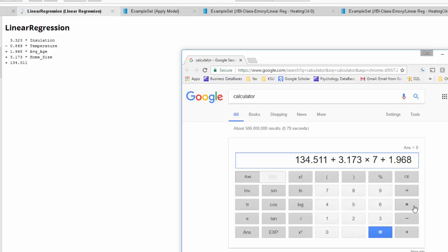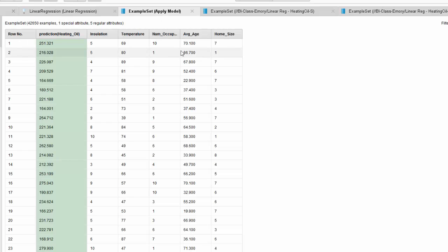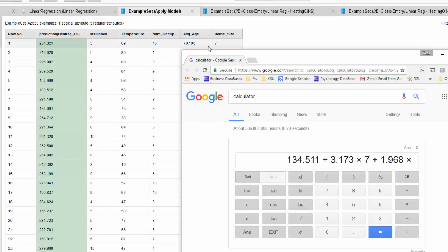1.968 multiplied by the average age of the occupants. What is the average age of the occupants? Here it is 70.1.